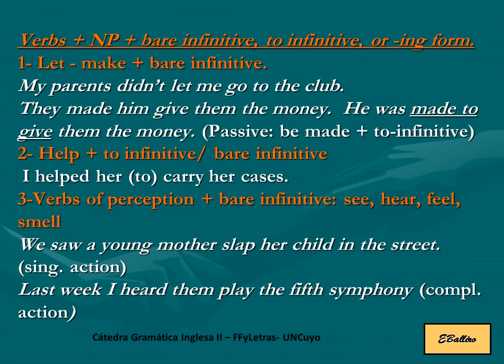Verb plus noun phrase plus verb, infinitive, to infinitive or ing form. Let, make plus verb infinitive. My parents didn't let me go to the club. They made him give them the money. He was made to give them the money. That's the passive construction after be made plus to infinitive. Number 2, he helped plus to infinitive or verb infinitive. I helped her to carry her cases.